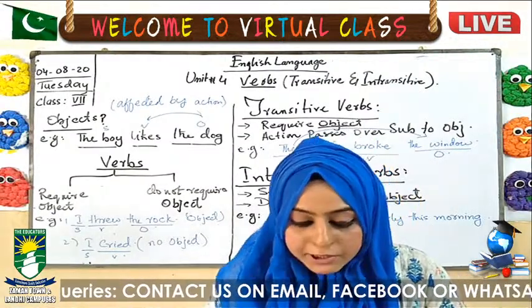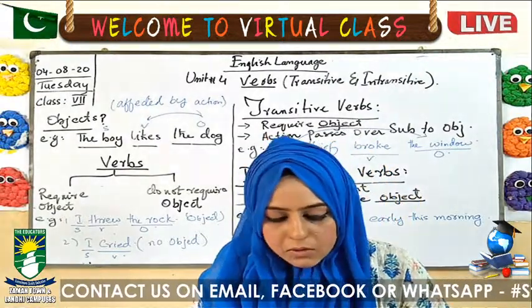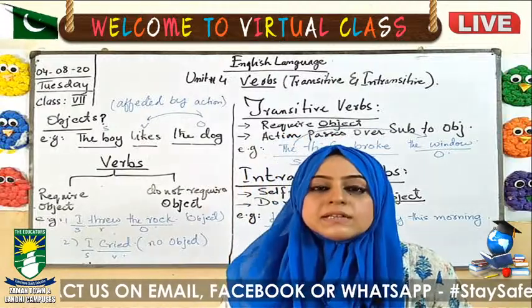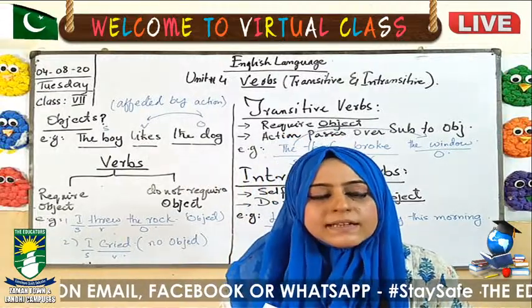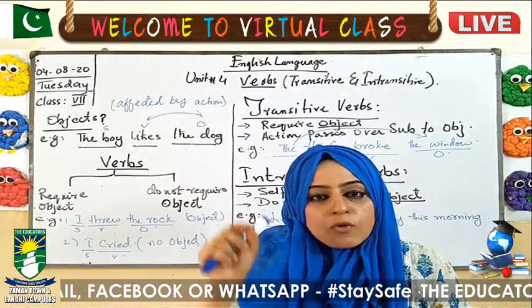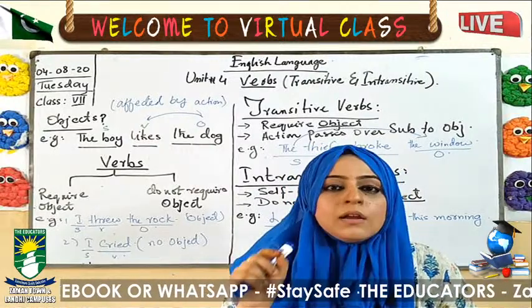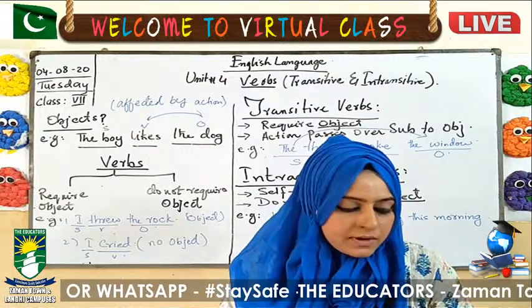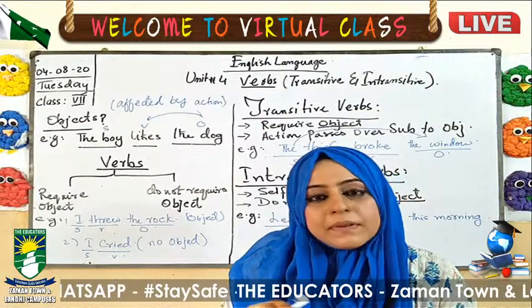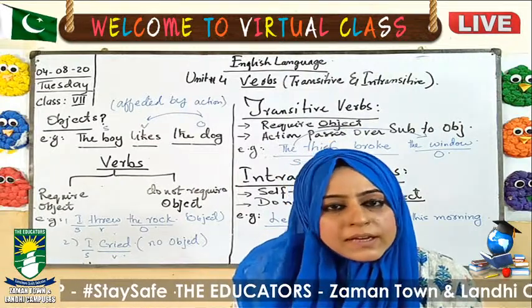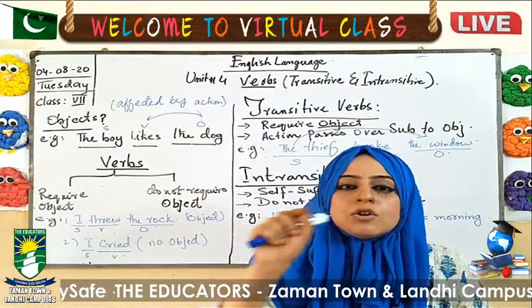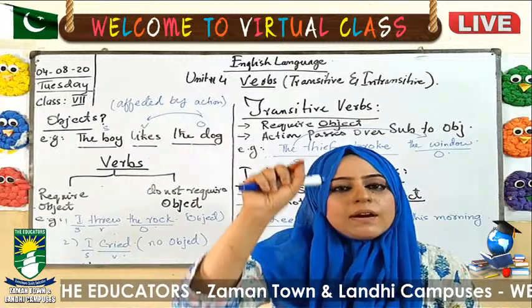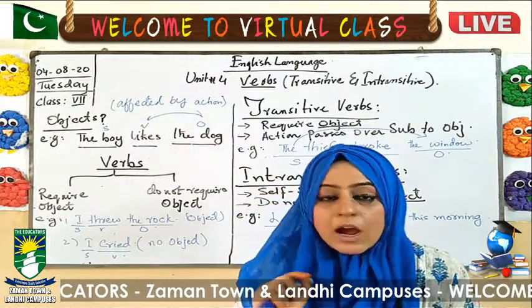Okay, write Y for the verb that requires an object. Means if you are having an object in the sentence, you will write Y over the verb. Okay, means it would be transitive. And for the verb that does not, if you are not having any object in the sentence, you will underline the verb and write N over it. How will you do this?